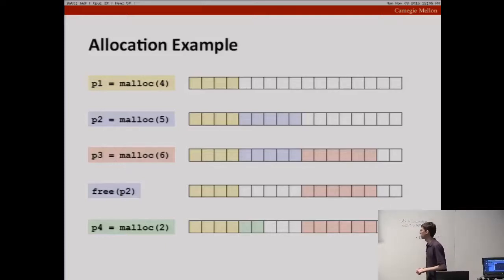And then someone's going to come and malloc 2 more bytes. We can give them the first 2 bytes of that chunk of 5 because they're free now. We're allowed to use them for whatever we want. So does that sort of make sense? This pattern of we've kept track of which bytes are associated with which pointer, and we can fill in these bytes with these different blocks.